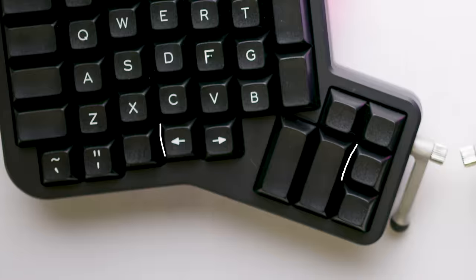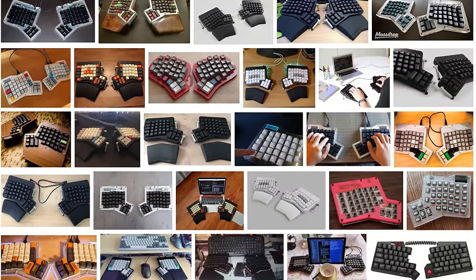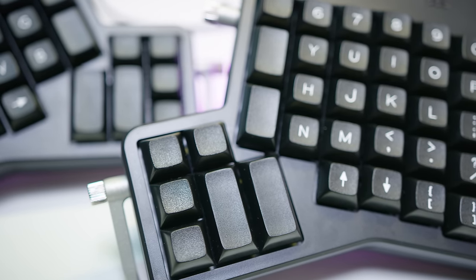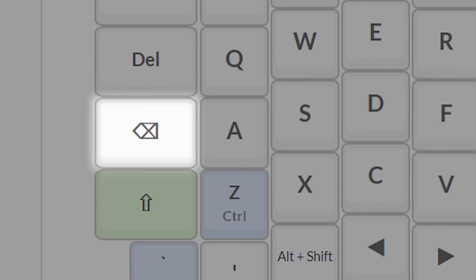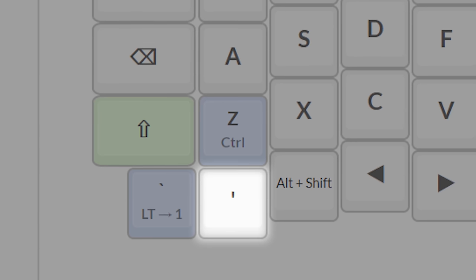It does have navigation keys wherever you decide to put them. Since ErgoDox started out as an open-source build-your-own board company, customizability is in the EZ's DNA. They include F and J keycaps without tactile guides in case you plan on rearranging letters in a Dvorak or Colemak configuration. And even if you order your board with legends on the keycaps — which you're not even required to do — some keys are still left blank so as to not be confusing after you customize your layout. And customize you will, because the default layout is pretty different. For example, backspace is now more easily accessible beside the A key, while the apostrophe is way down under the Z — that's too far for me.